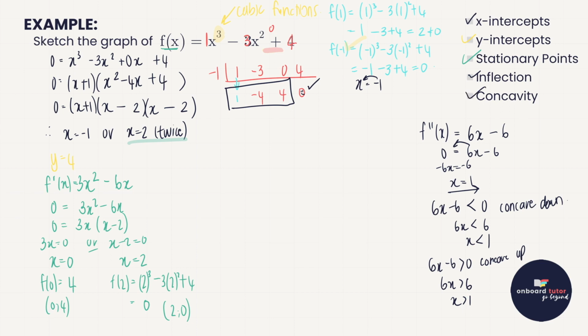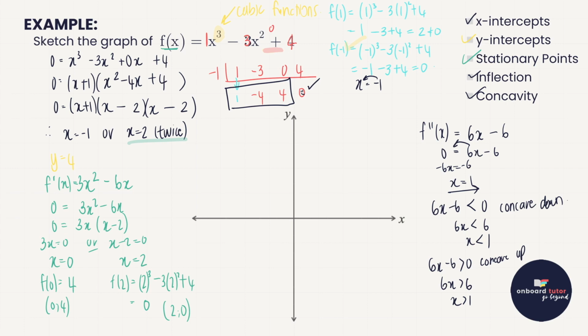Okay, so checklist is done. I've got my intercepts. I've got stationary points. Don't forget, like I nearly did, to also get y values for your stationary points by substituting in your x coordinates into the original f of x. And then you get inflection by working out your second derivative, okay? And you've got to do 3 steps here. Second derivative equals to 0, that gives you the point of inflection. And then to work out concavity, if it's smaller than 0, it's concave down. And if it's greater than 0, it's concave up. So we are ready to sketch.